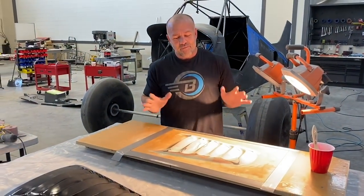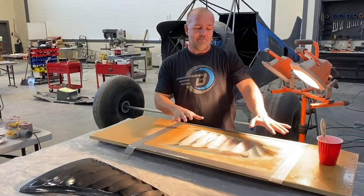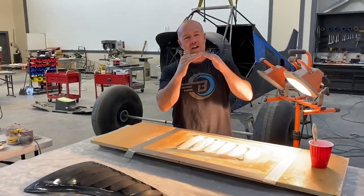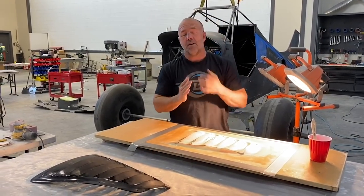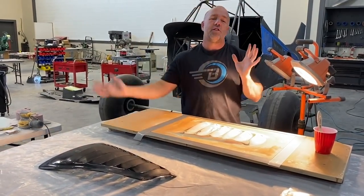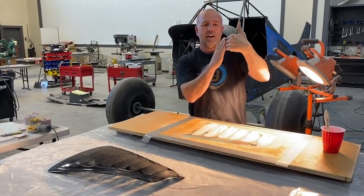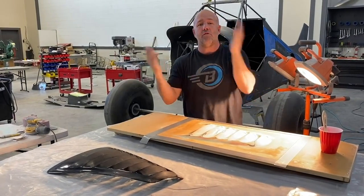Now, I could put carbon fiber on here and bag a part. That would give me a part where the underside would be perfect. The top side would have all the layers, and you'd then have to sand that out, which is a lot of work. It's possible. That's how we did those. We made a mold on Scrappy, put the carbon on the outside, but everywhere there's an overlap, we have to add enough carbon thickness that I can sand back down to that because I don't have a reverse mold.